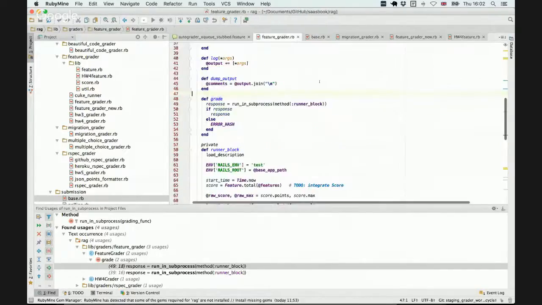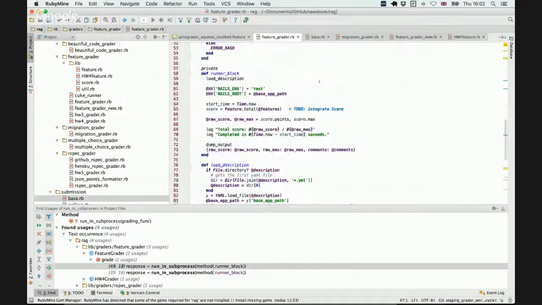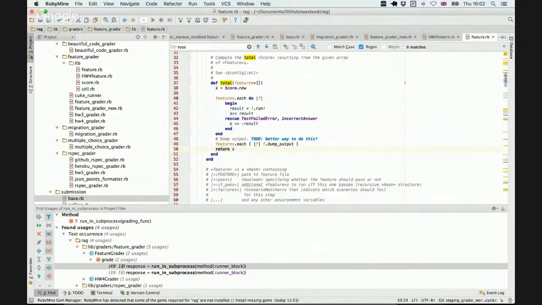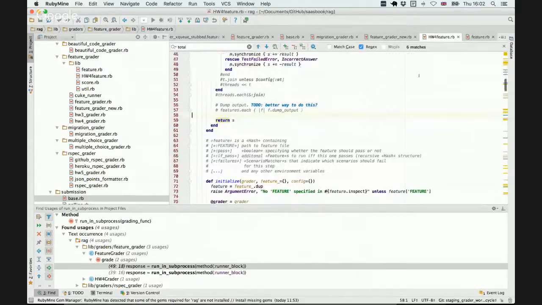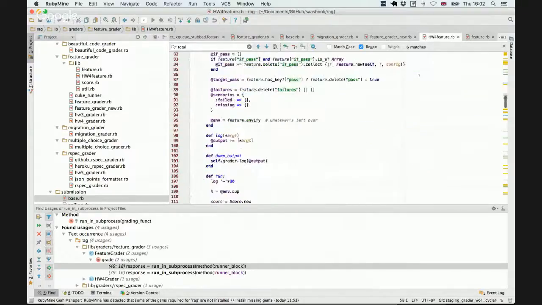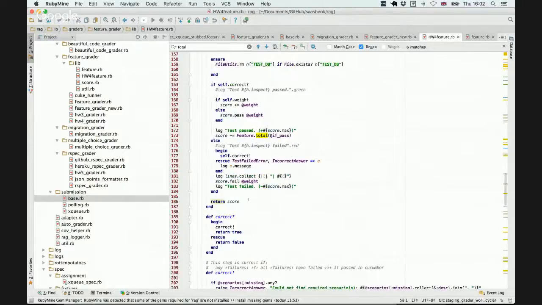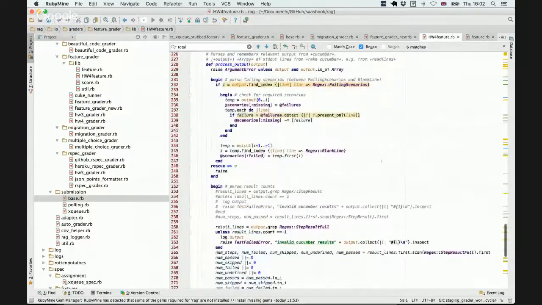The whole grader thing goes backwards and forwards. There's actually a feature file, almost like this was the homework 4 feature. There's a part of the grader that I haven't really looked at very much, which has this feature thing for running cucumber scenarios or features.